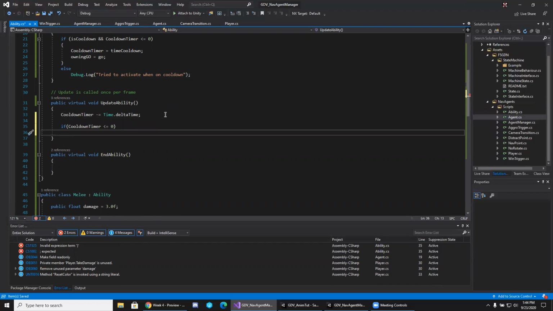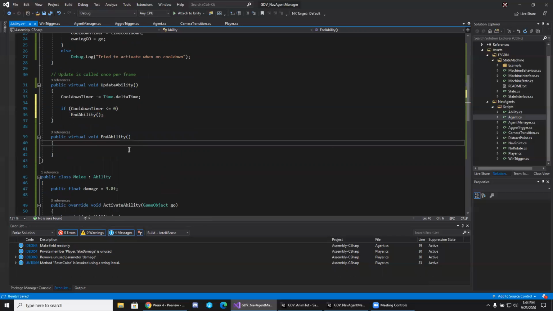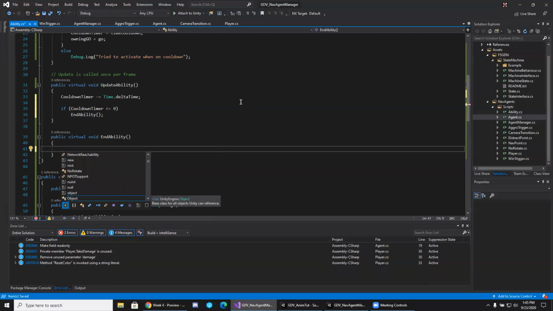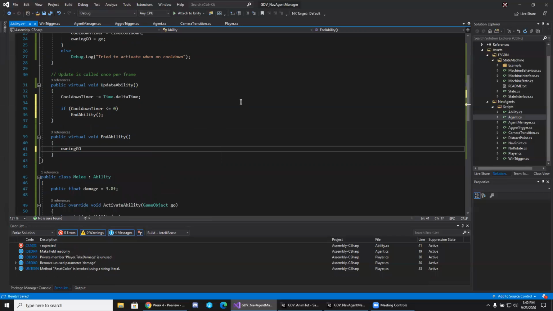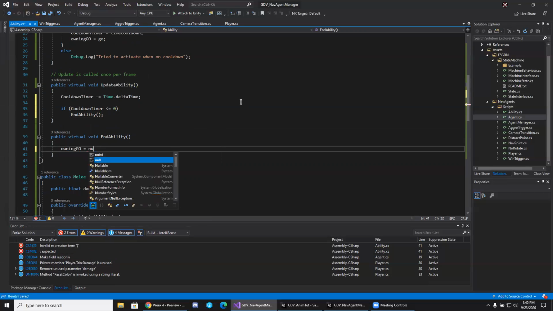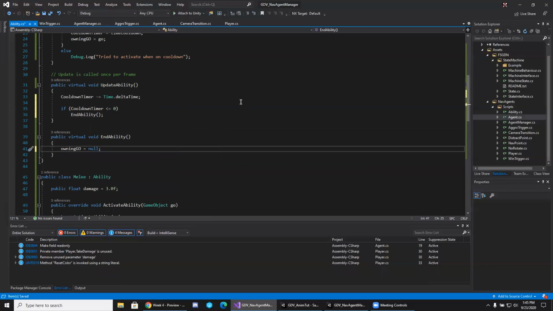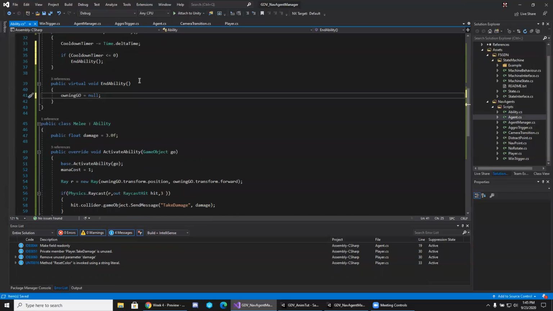We will get rid of the owning geo. Well, let's just call end ability. End ability will allow it to get a different owning character or owning game object. We'll initialize that to null. That means the ability is over.